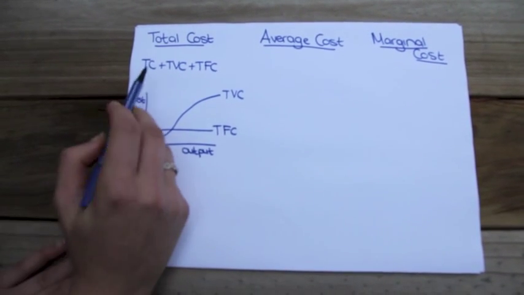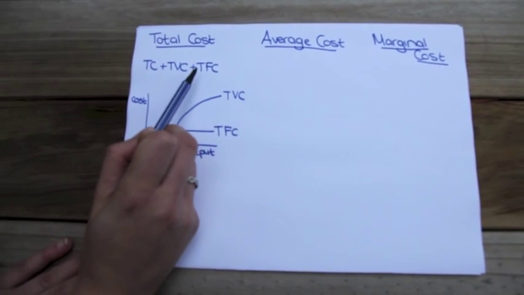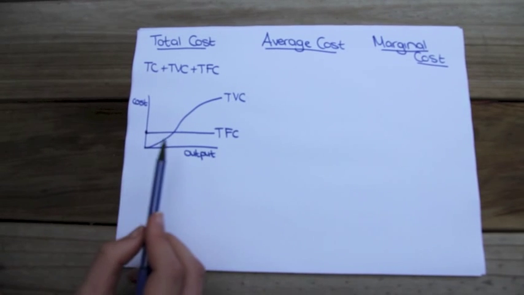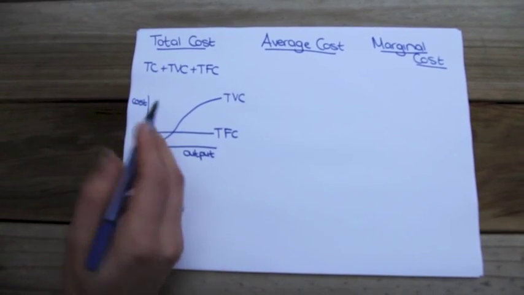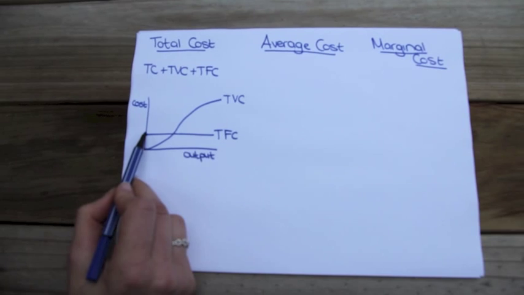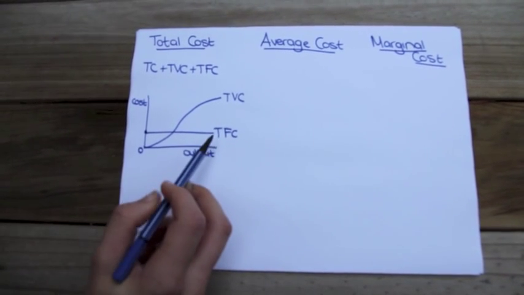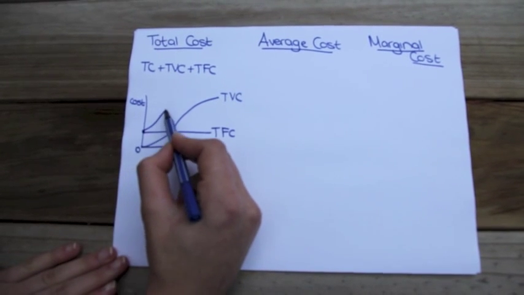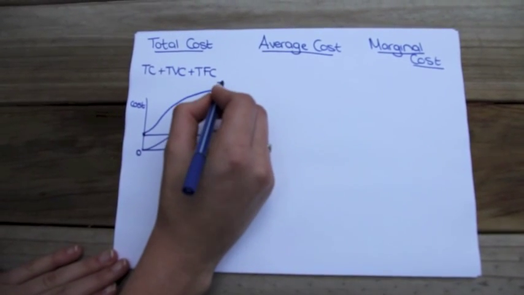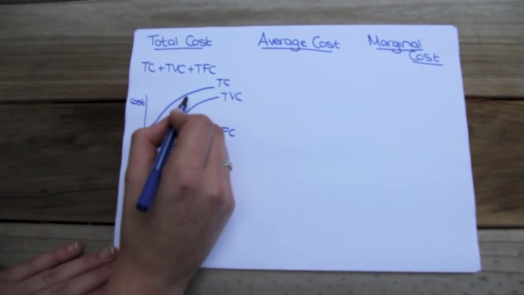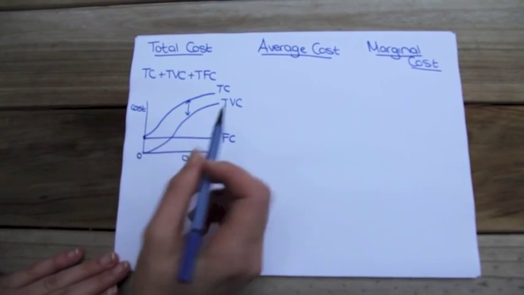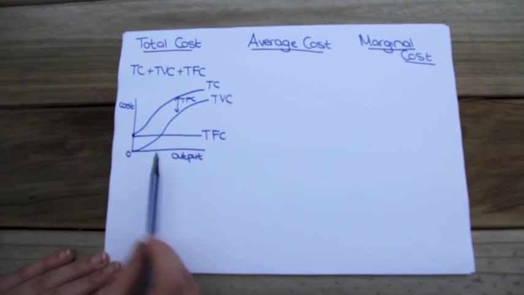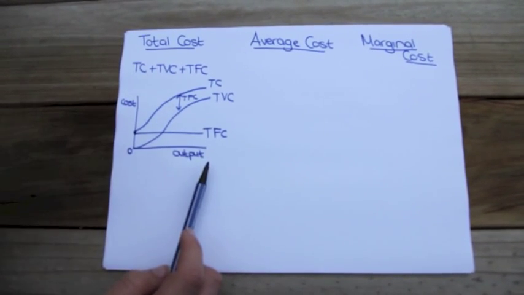Now total cost, as we can see, is total variable cost plus total fixed cost. It starts over here. So if you produce no units of output, 0, 0, you will still have to pay your fixed cost. No matter what happens, you always have to pay your fixed cost. So we start over here, and it works with your total variable cost. Total cost. And the difference between your total variable cost and your total cost is your total fixed cost. So now that's our total costs graph.